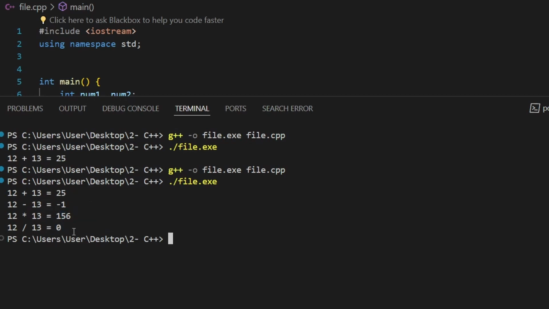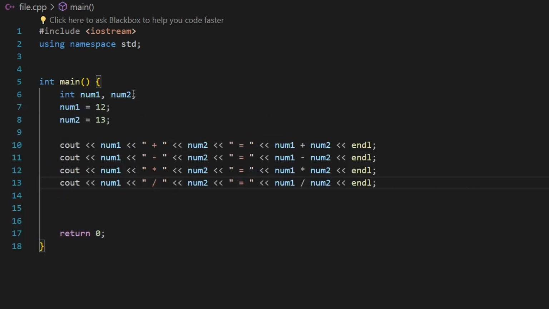Now you're noticing here that we are not getting, well, a decimal value. If you open your calculator right now and divide 12 by 13, you will get 0 point something. But why here are we not getting this 0 point something? That's because both of those variables are of type integer, and integer variables don't store decimal values.